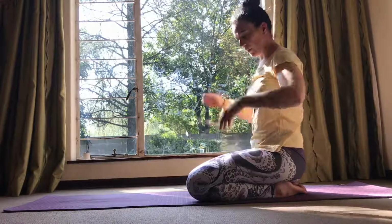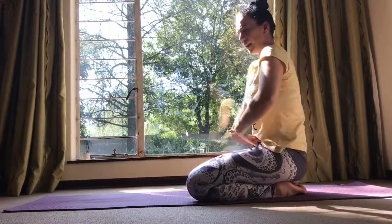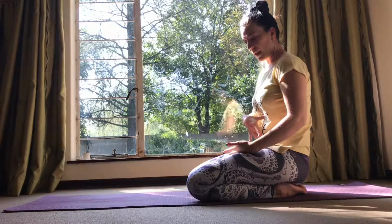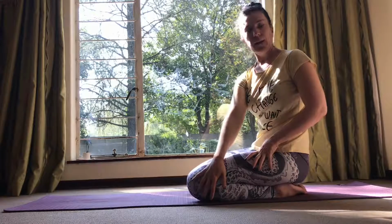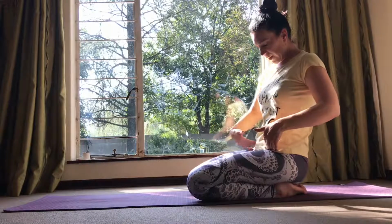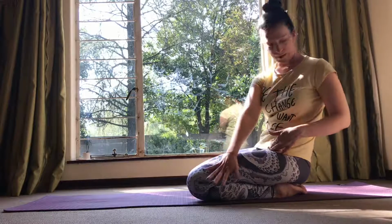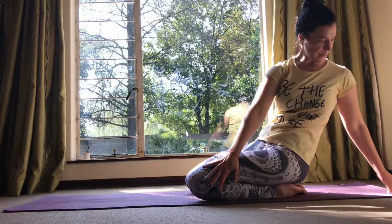Go into one of our twists. So again, make sure that you're not arching in this position, but tucking your hips under, lifting in the belly. Let's start with our right hand onto our left knee. And this time, we're going to be leaning backwards, making sure you keep pushing your hips forward. You lean back and twist towards the left knee.